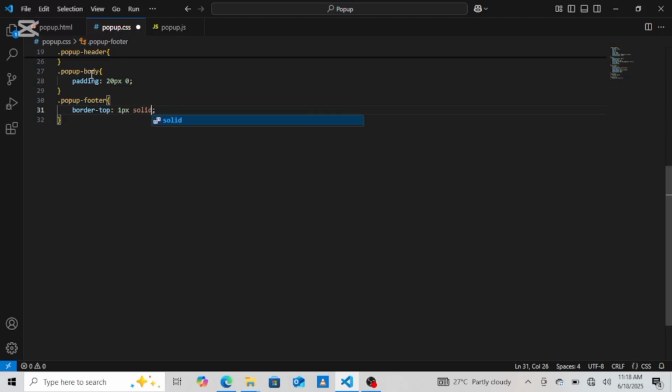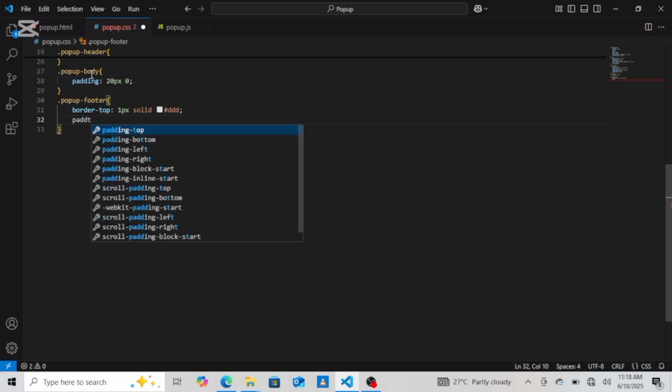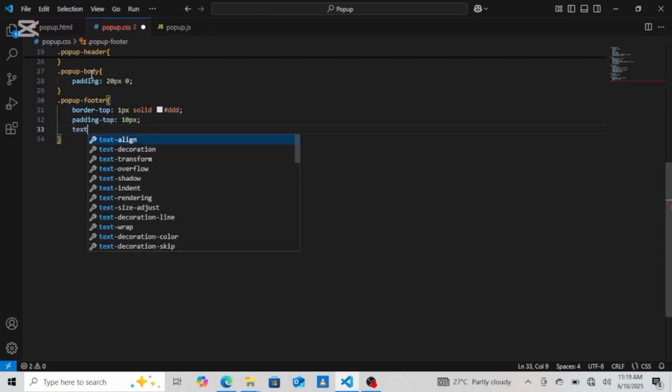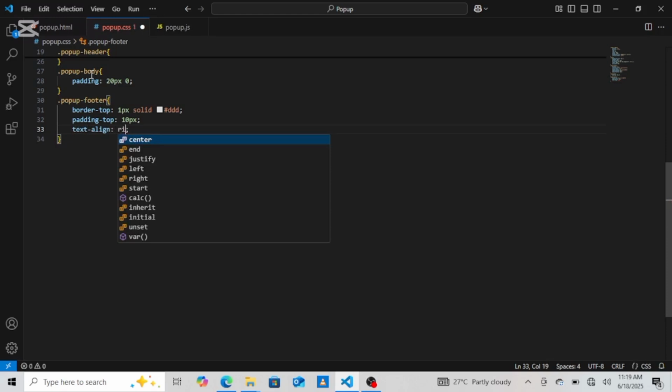So I'm also going to use the hash and DDD for the gray color. Then I will say padding top of 10 pixel. Then I'm going to say text align right. Text align at the right.